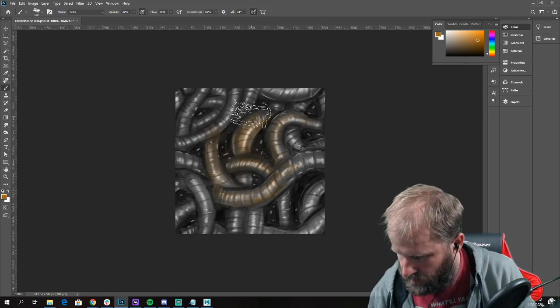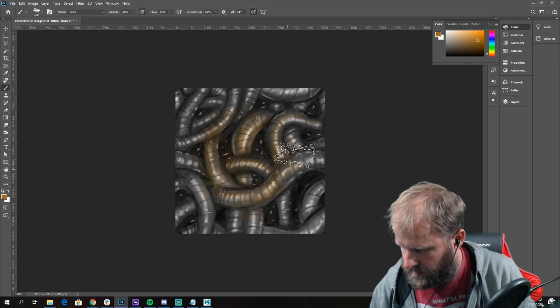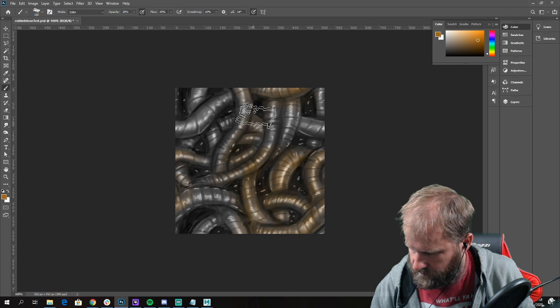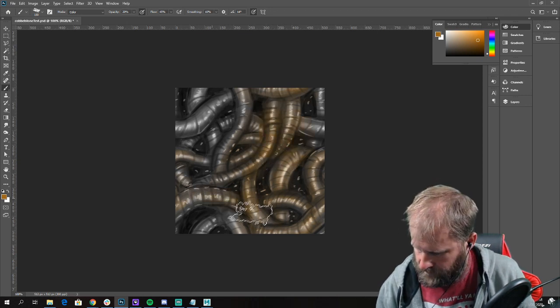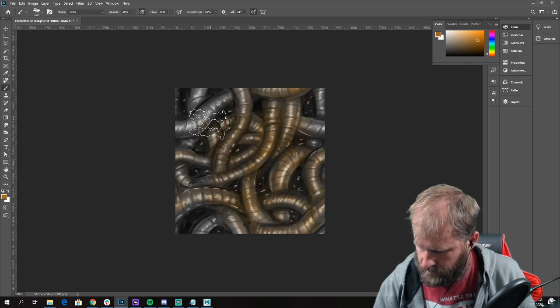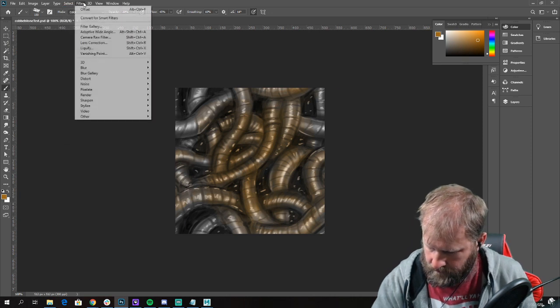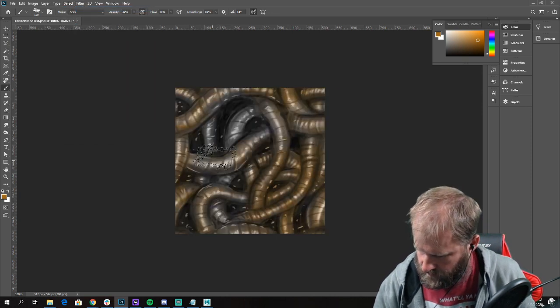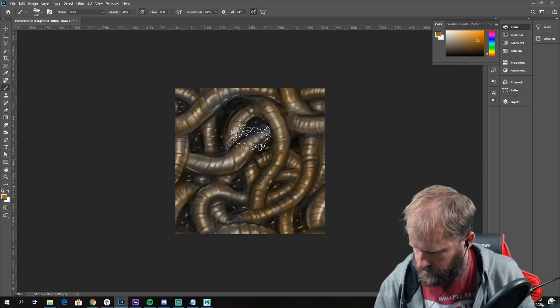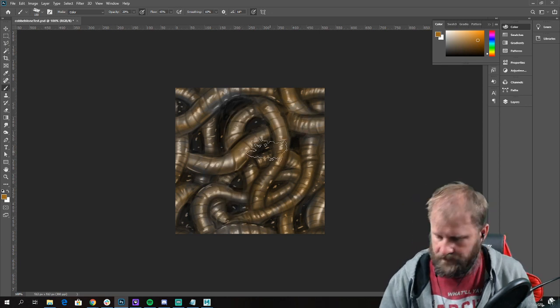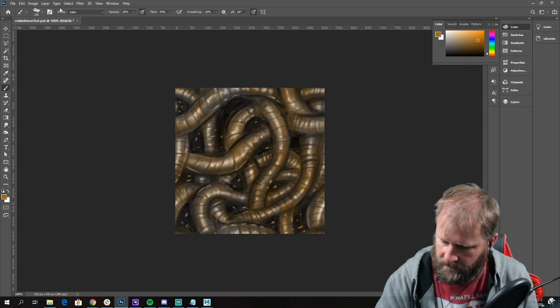If I use the brush at a low opacity and just kind of up, then it. Same thing, I avoid the purple and red.